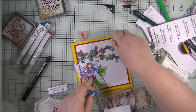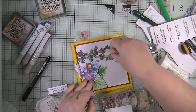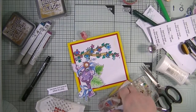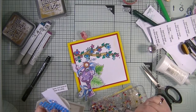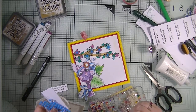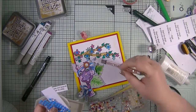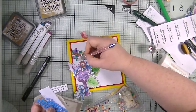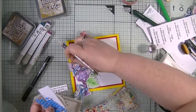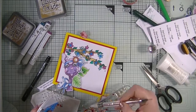Okay, this is my little pot of gems that I want to use up before I get all my nice new sparkly ones out. So I'm on a mission to get it used. I'm hoping it'll be used very soon. And then in the middle of the other ones, I'm thinking actually the purple ones. So these ones are going to have to be glued down. Oh, whatever. I hate when it does that and it won't turn over.